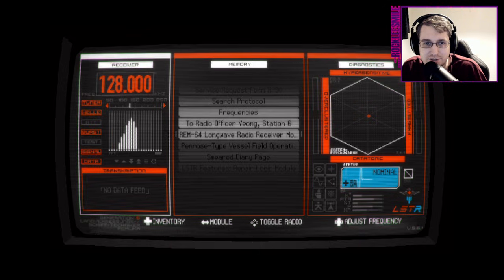Eins, eins. Eins, drei. So like another set of numbers after that.